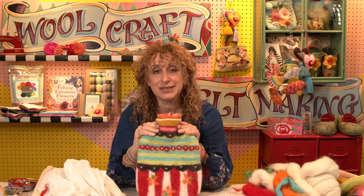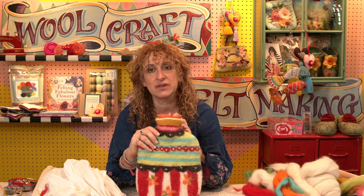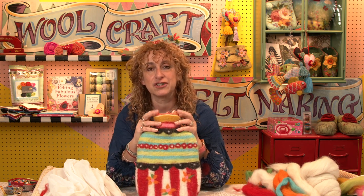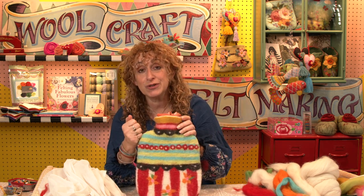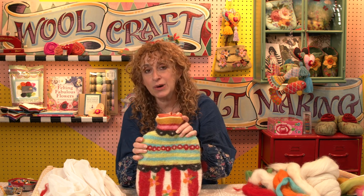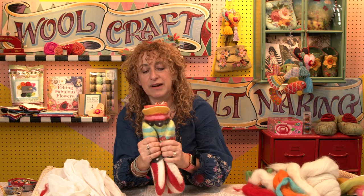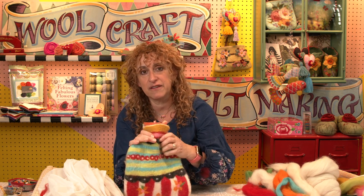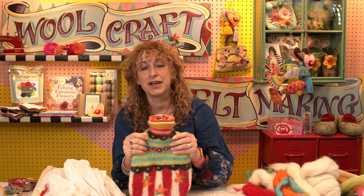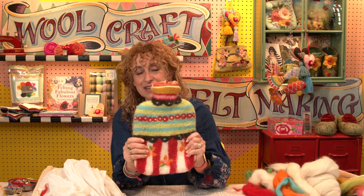So I tried to get this one out so that I could show you how to get it back in, but I was struggling and I just thought, oh, I'm going to end up causing a catastrophe of some sort. So I didn't pursue it. What you do is you roll the hot water bottle up, okay? So roll it up from the side. I know I've got the cover around it, but sort of roll it up like this, so it's in like a cylindrical tube, and then insert it through the middle. And then you just kind of fiddle faddle, another technical expression, about with it until it sort of gets flat and it sits inside.